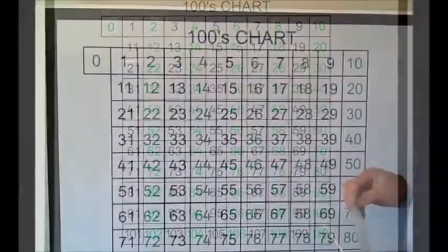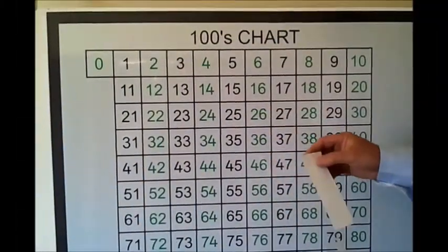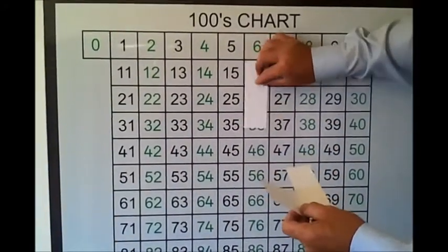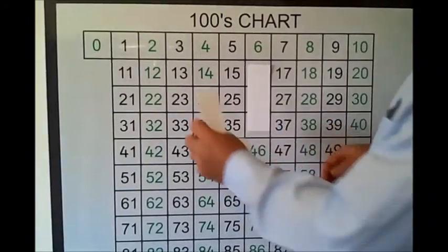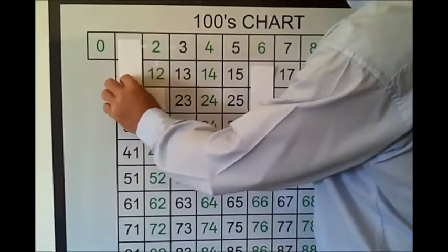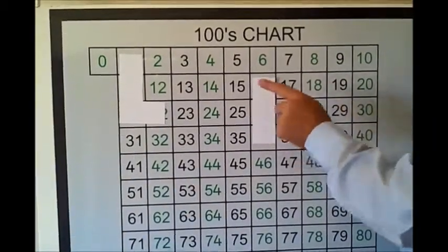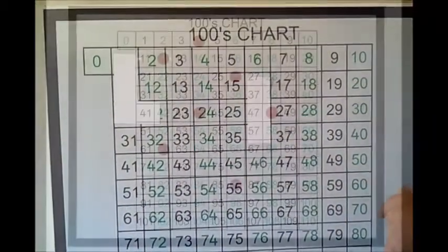One of the things that teachers do with the 0 to 110 chart is that, because of the properties of the paper being able to stick, you can get the children to simply cut out little pieces of A4 paper into different shapes and sizes. By placing them on, the children have a lot of fun trying to identify which numbers are missing in all the number patterns.